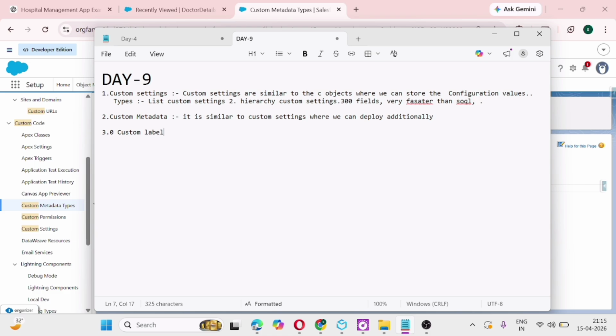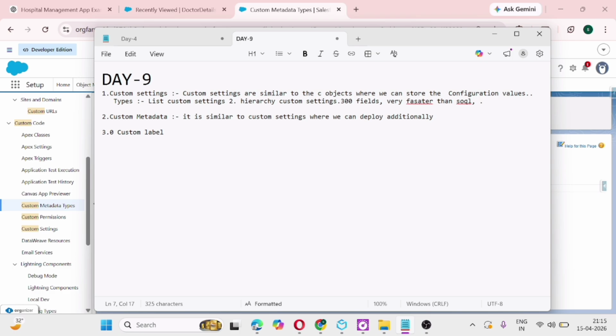So custom label, it will store text values like any welcome message or warning message. Instead of hard coding in the Apex, we can just call the custom label. For example, if any user comes to our hospital app, we can immediately send them a welcome to the Care Plus hospital message, like that.